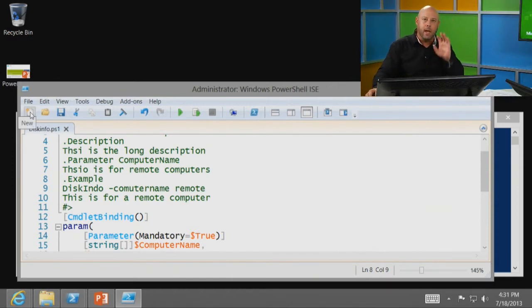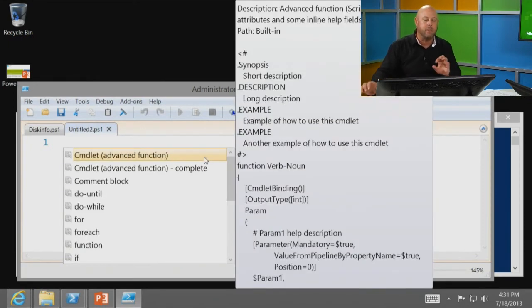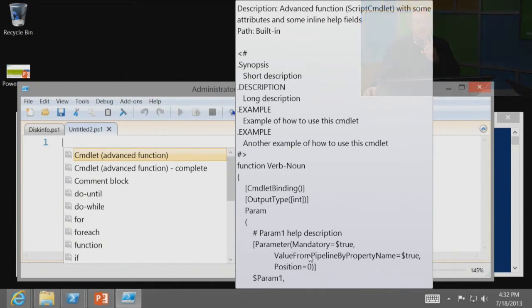And here's the thing. When we come back on August 1st, this is going to become one of your best friends. So I'm going to start a new tab. Just say I'm going to hit Control-J. It's going to bring up snippets. Now, I want to point something out. I'm not quite done with this demonstration yet. But these snippets, look at this. Cmdlet snippet. It gives you the basics of putting this together.